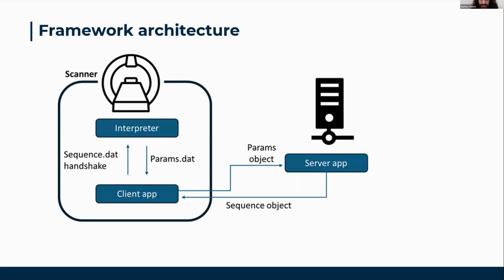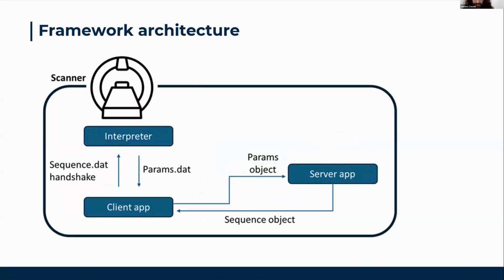In its setup, the user will set the imaging parameters from the standard scanner user interface, as for any other vendor-provided sequence. The sequence process on the scanner will then basically act as a client, communicating the design routine name and the imaging parameters to a server and waiting for the sequence object. The server will receive the input, execute the requested Pulseq-based design routine with the specified parameters, and return the sequence object to the scanner. The server app can be executed on an external machine, such as a server or cloud computing instance, or directly as a separate process on the scanner.